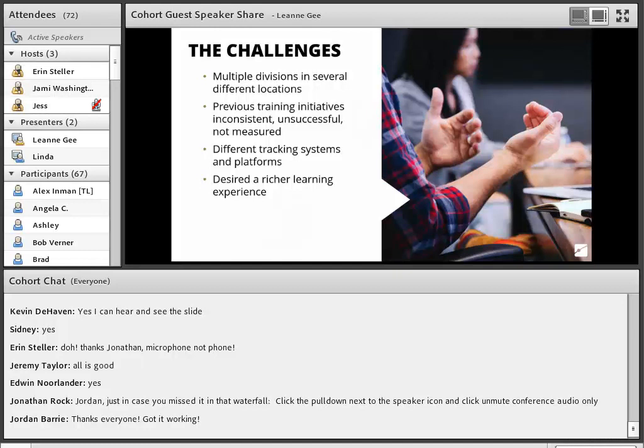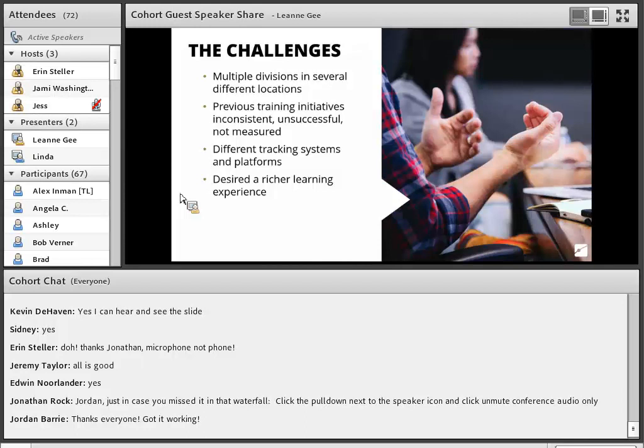Each of the locations were also using different systems. So some locations were using Salesforce, others were using something called Cognos, and the original plan that our client had been to shift everybody to Salesforce, but that initiative and rollout hadn't gone as well as they had hoped.